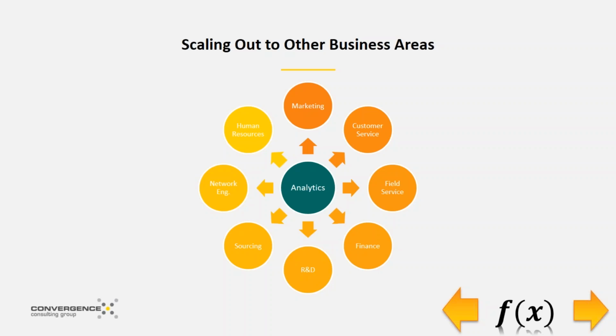For example, how does your churn model impact hiring practices for a call center or field service? What areas of network engineering should be addressed to minimize the outages that are causing this increased churn risk? Have we properly accounted for expected customer losses in our financial projections? Is new or different equipment needed to support customers in certain areas that have frequent service problems that are leading to customer loss? These are all areas that can derive value from having access to the churn model or other analytics, but if we stay in our silos, it will never get there.